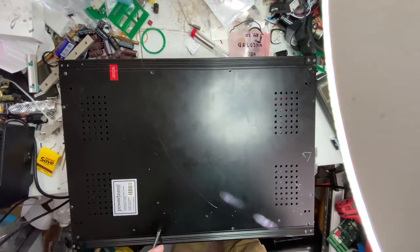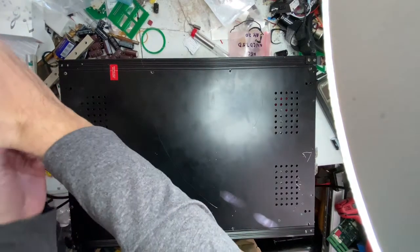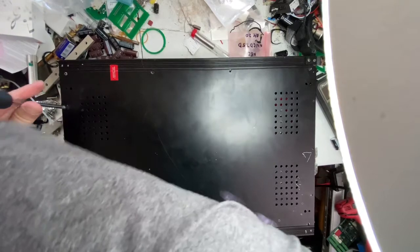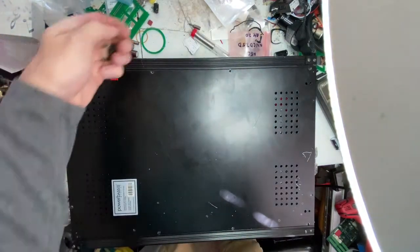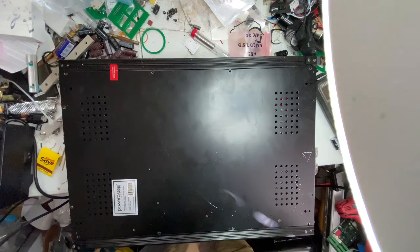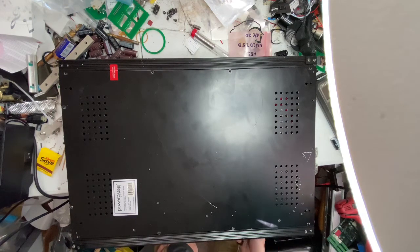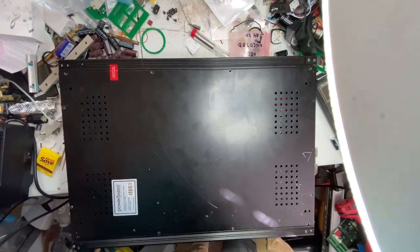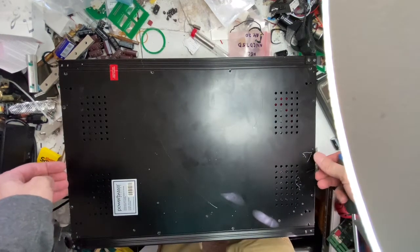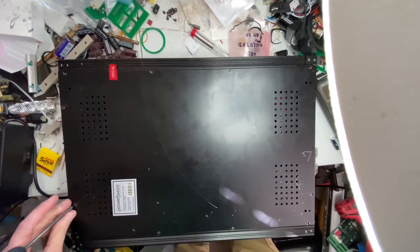Designed and engineered in Korea, assembled in China. It's Powerbass Extreme, model XTA4000D. Powerbassusa.com. I'm interested to see how this works. There's the power coming in, speaker output, do not bridge. Looks just like another amplifier. I've got one more screw. Do a quick look.